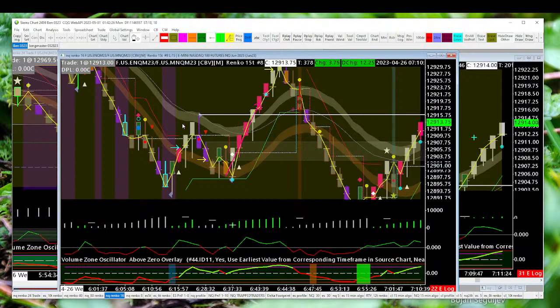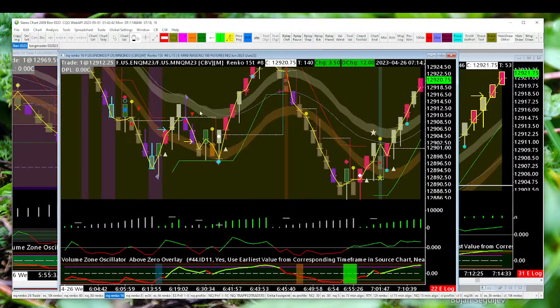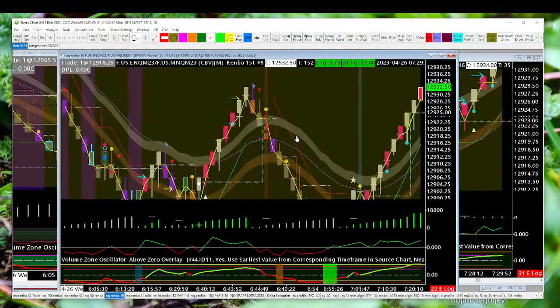But that's usually how they'll set up when the arrows with the triangles try to continue and fail. Okay, so let's go to the next one. Oh, and they're only good, as far as I can tell, until you get another signal. So once I get another blue arrow, if this wouldn't have set up, I don't want to worry about that level anymore. Once I get another one, I'm not going to worry about it.